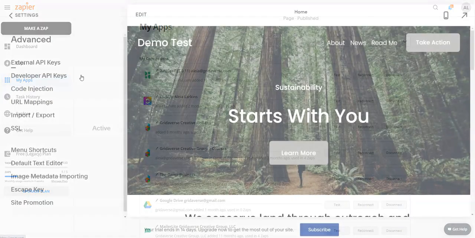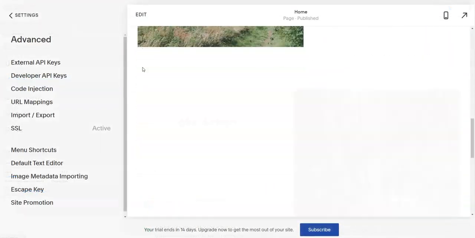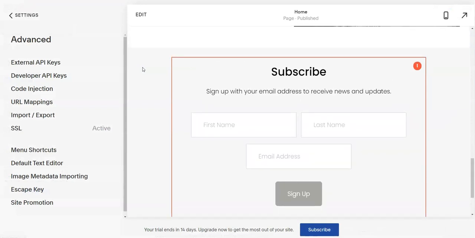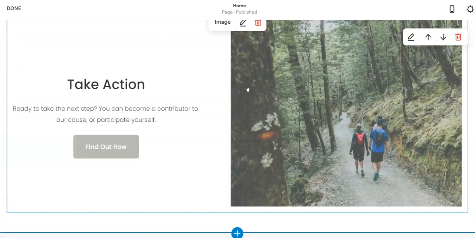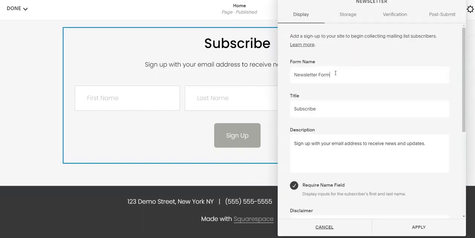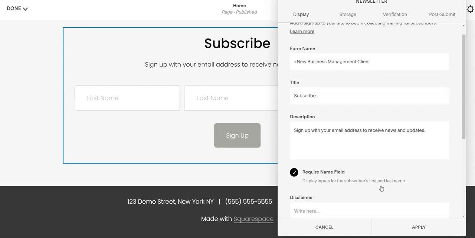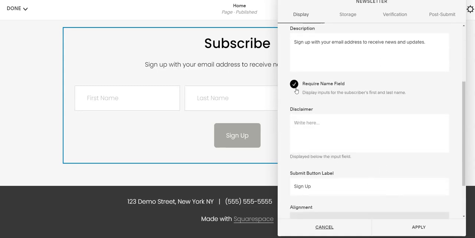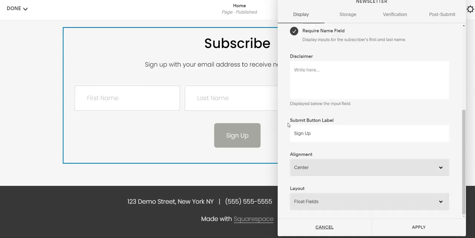Next, we're going to go over to our demo website. This is a demo site that I have for Squarespace. And with a lot of websites, you're going to see that you have to edit your form a little bit. So, for starters, you want the first name and the last name. I had been playing with this, so my first and last name and email was already there. I also want you to rename this form. Now, because this is a demo site, I do not have a business account, but you're going to want to rename the form, and I'm going to show you why later on in this video.